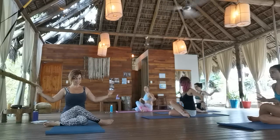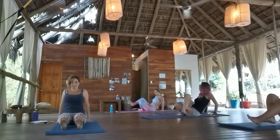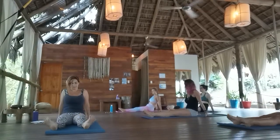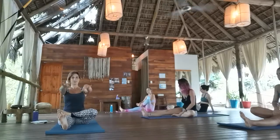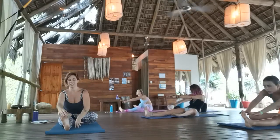Circles with the wrists, and let's extend the legs out. Oh, give them a shake. Lovely. We'll get ready for the other side. So left foot on the right thigh, right toes flexing towards you, arms out, inhale lean, exhale reach.